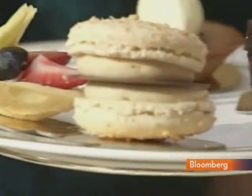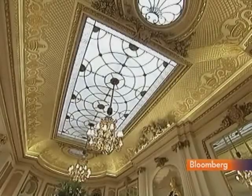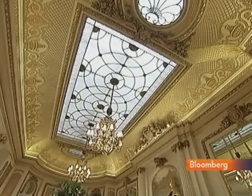Overall, what's your impression? Well, taking everything into consideration, I think that the room's beautiful. It is the most classic tea you can think of. It's very English. The cakes are sort of pushing boundaries a little bit, but it's £39, so I think that's quite expensive, and with a 3-month waiting list. So, while I would like to give it top marks, I think I'm going to give it about an 8 out of 10.